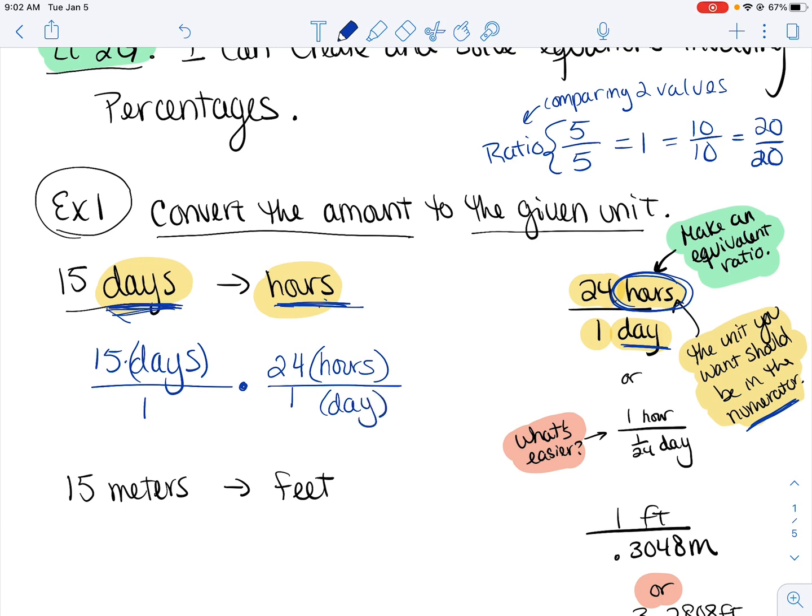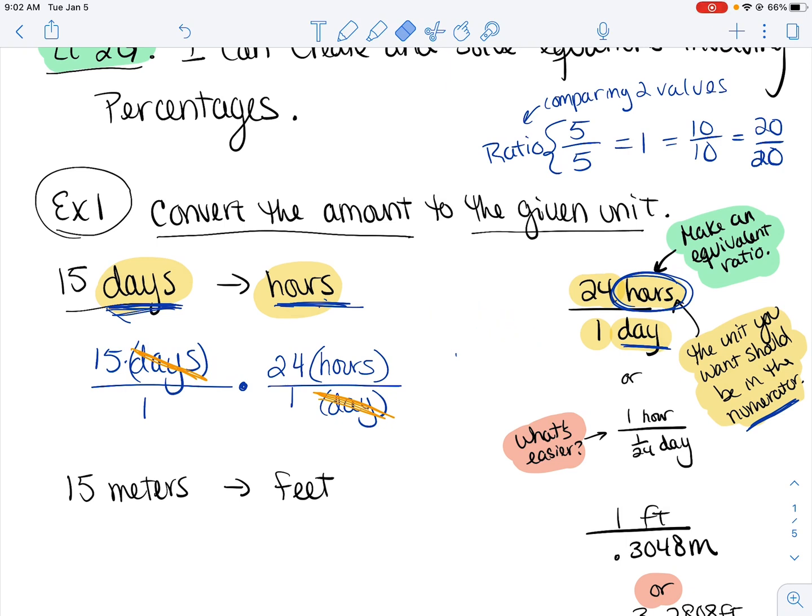Now, if I had a fraction like 15x times 24y divided by 1x, right? Anytime we have two things that are the same in a fraction, we can cross cancel, so the x's would cancel out there. Well, that's exactly what's going to happen with your days, right? The days could cancel here and here. Just like when we're solving an equation, if anything is being divided by itself, it cancels out, all right?